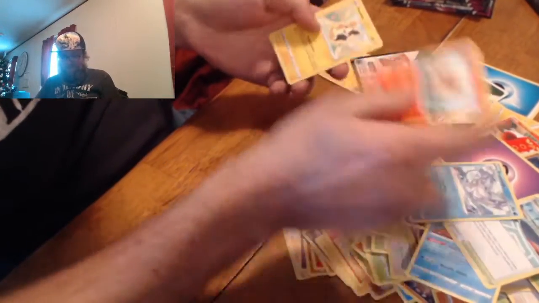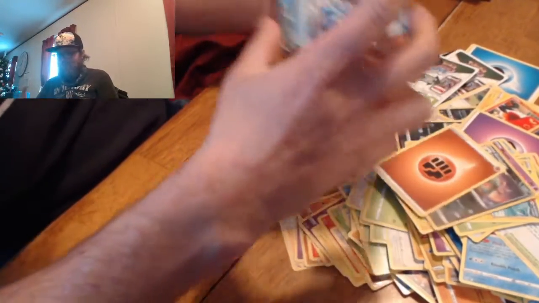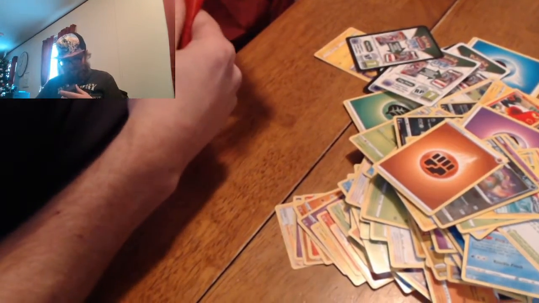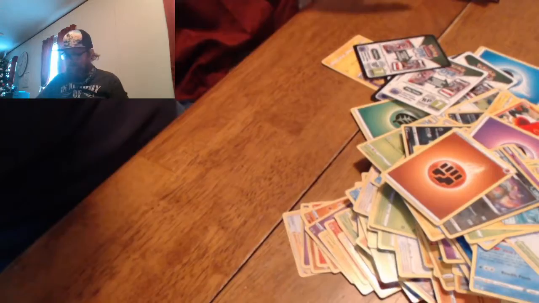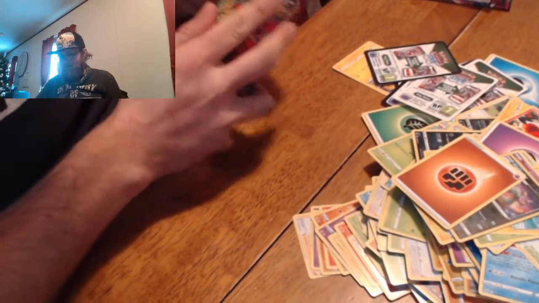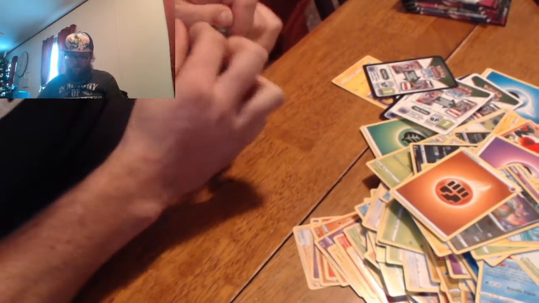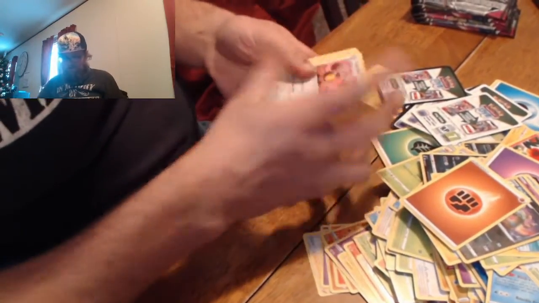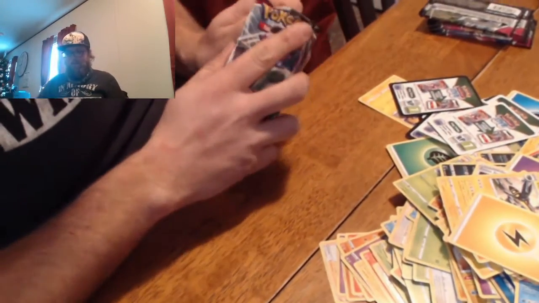Alright. Frostmoth, Ninetales, Skarmory. Ooh, Crabominable. Put him in there backwards. Of course, Skarmory, Jinx, Mantine. Man. On to the next one.